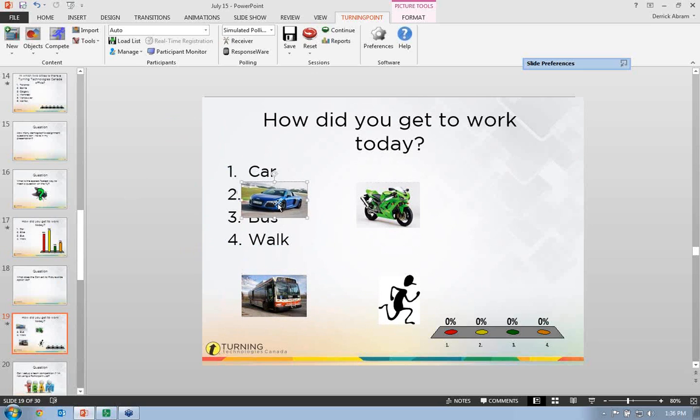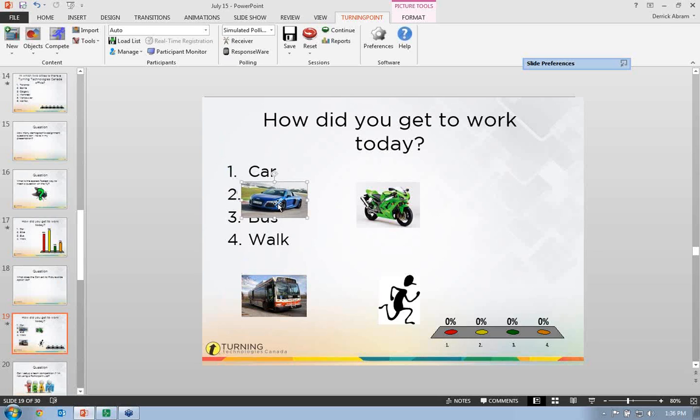One of the things that I will pass along to you guys on the webinar today is that a standard polling slide that you've created with TurningPoint, like a multiple choice slide, you can always go back and change. If you wanted to remove an answer choice, change an answer choice, or add a couple new ones, it's all very, very easy to do. You just go back and type in your new choices.